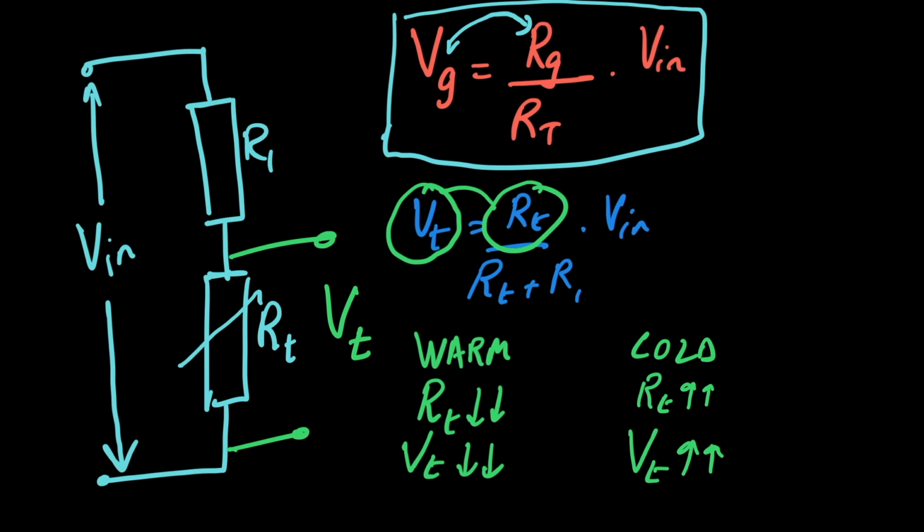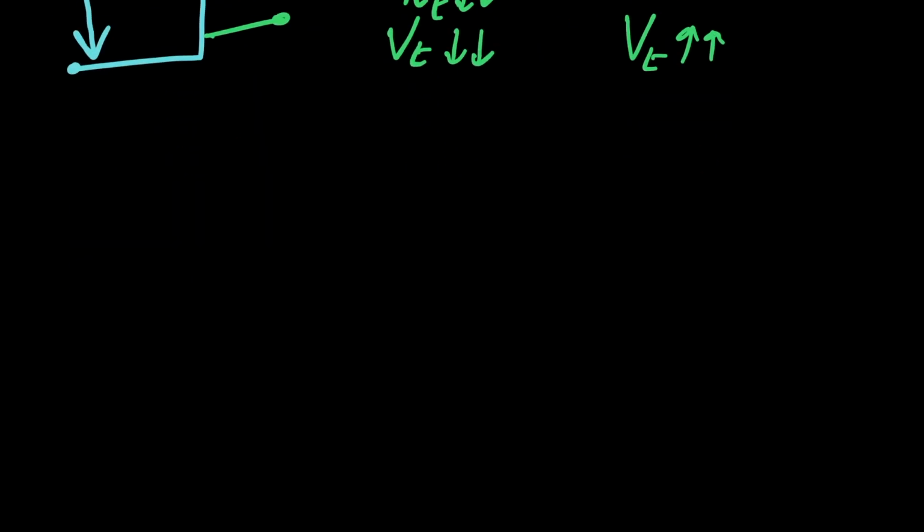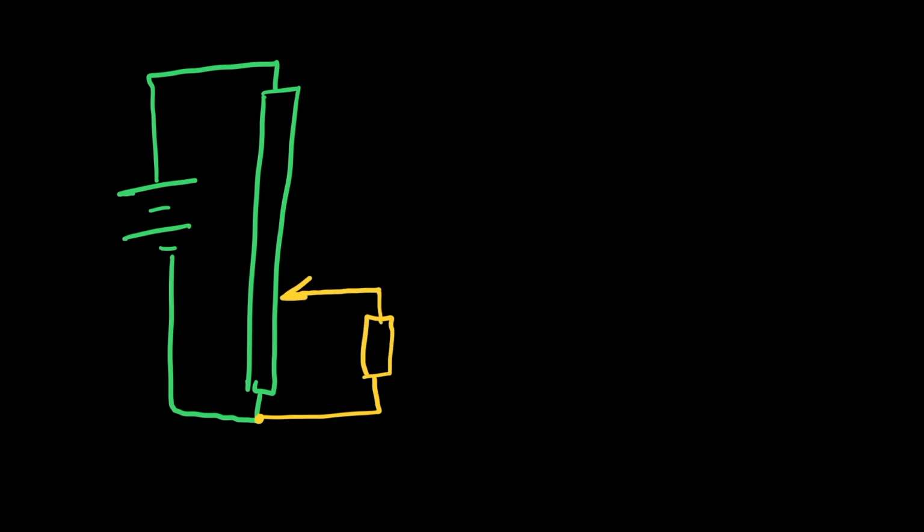Right, next thing. When you're talking of potential divider circuits, the next thing that I want to talk to you about is a circuit in which you have a metallic strip, all right, and over here in front of that strip you have a resistor, okay, and that resistor is connected to a jockey, and across the resistor you have a voltmeter.